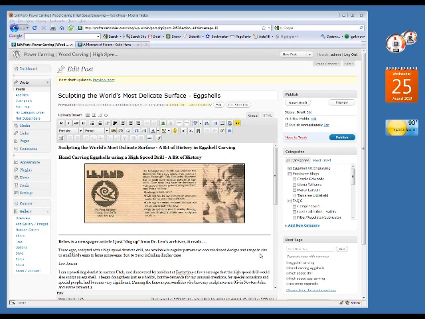So I'm back here at the post, and all I'm going to do at this point is click on Manage Gallery right here under Gallery. I'm going to come and click on Manage Gallery.